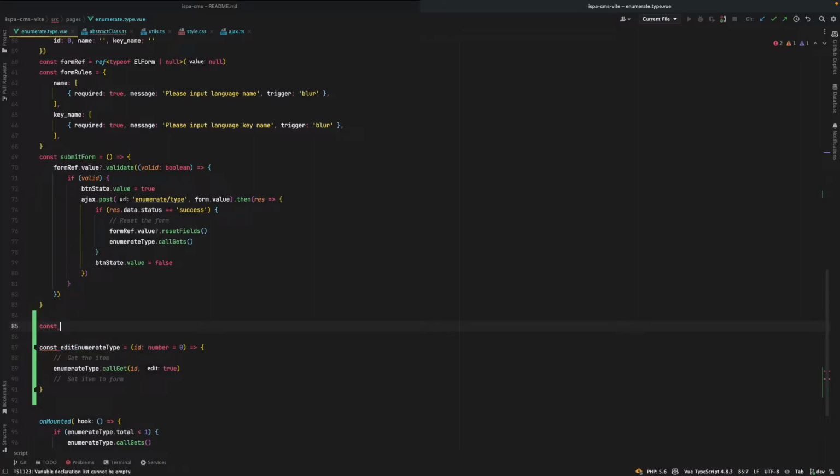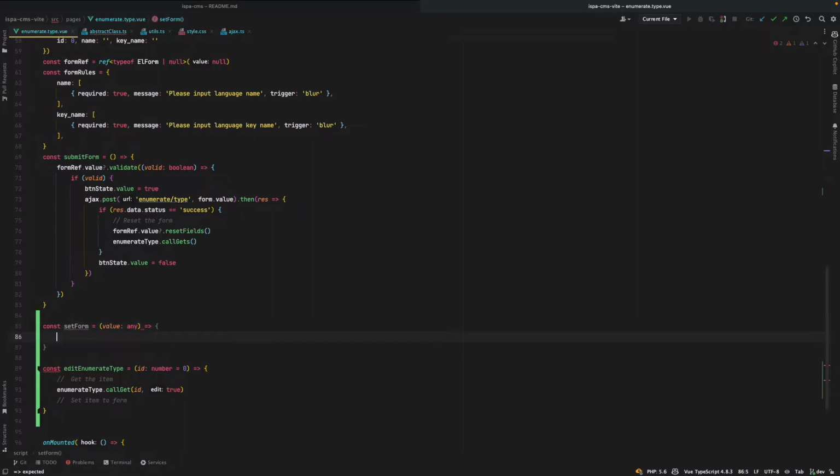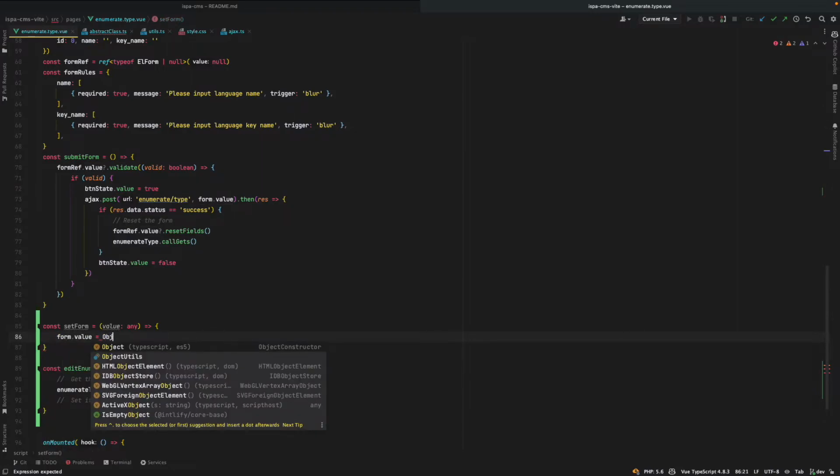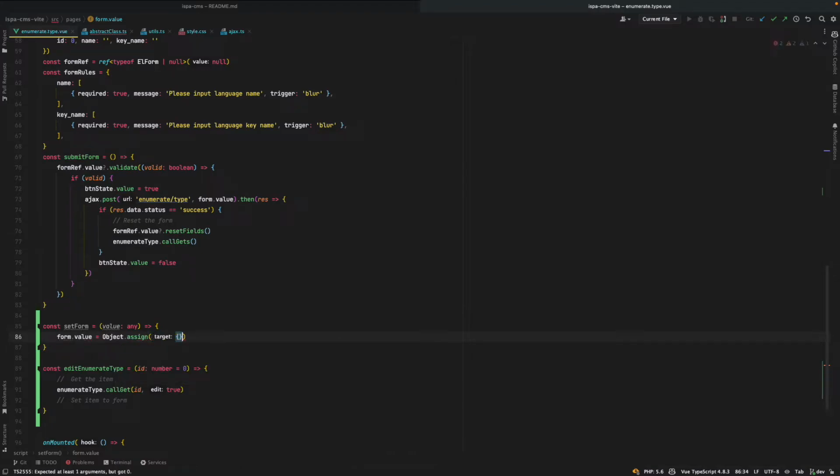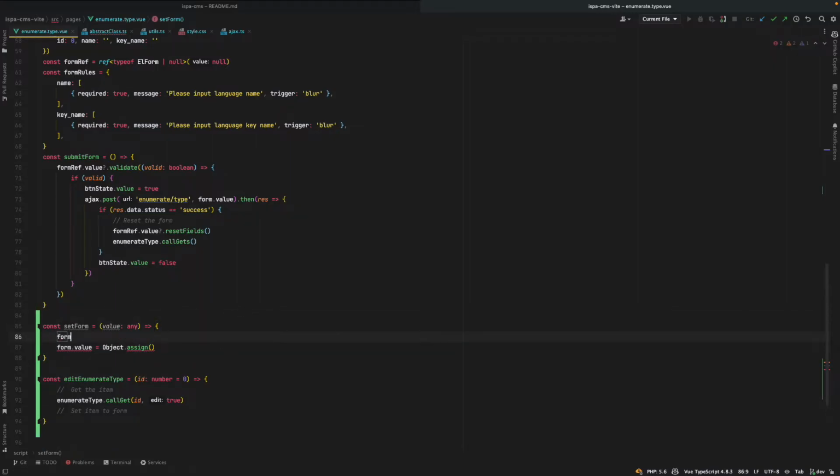You need the const to set form either value any, and then form dot value equal object size the form default. I see. First we need to reset value.